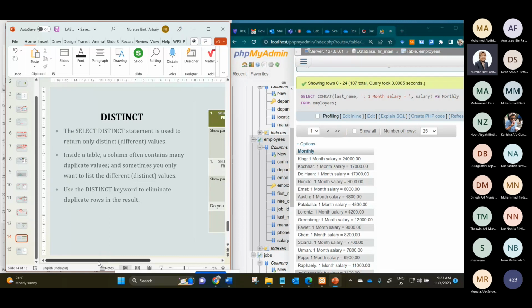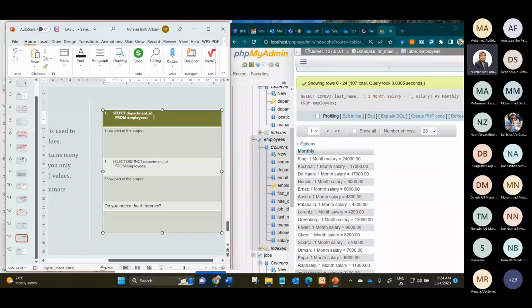For example, in the department we have multiple employees, right? So we just want to show the single name of the department. We do not want to see each duplicated value. So we use the distinct.